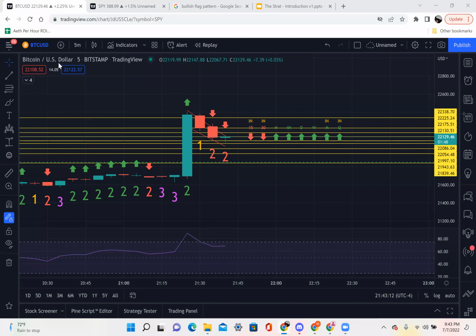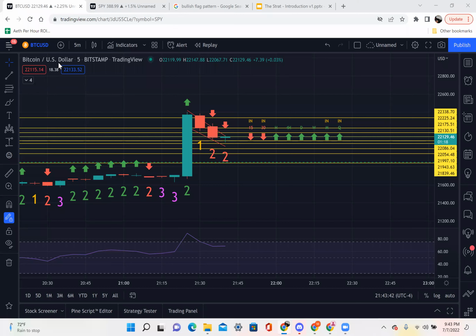So just to be clear, this doesn't call for retesting. And can we use the Strat to trade Forex? I use the Strat to trade Bitcoin, and I'm trading Bitcoin and Ethereum and crypto and Forex. That's where I trade, and that's what I've been doing for the past 2 months. That's all I've been trading. I've been in and out of options here and there as well. But yes, it works the same way.